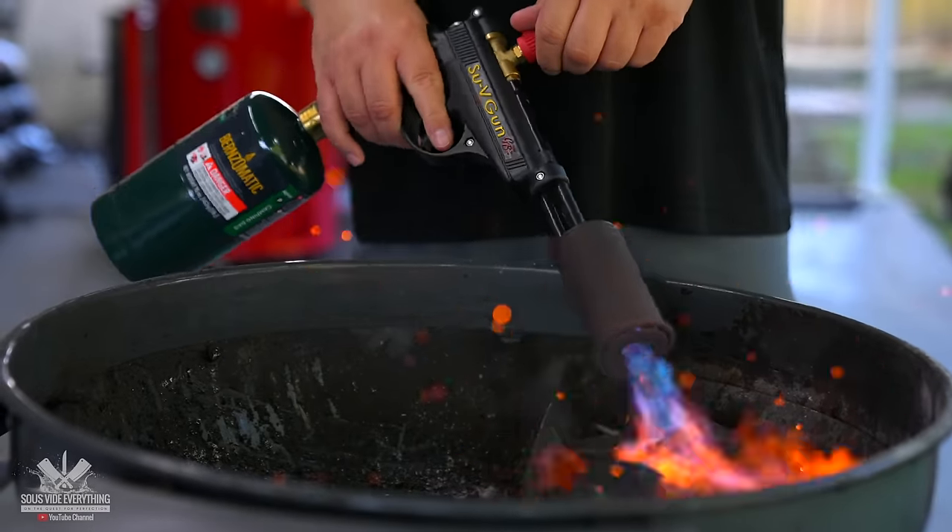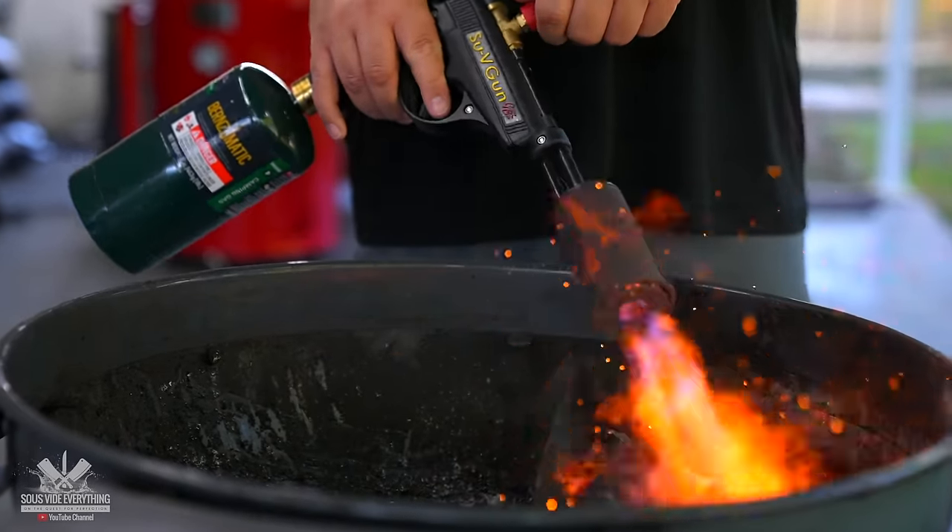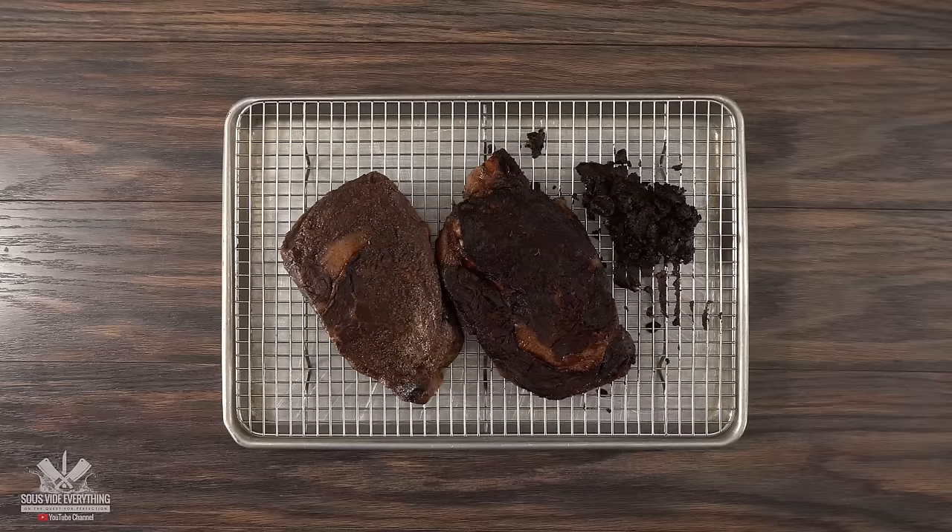That does not look appetizing — I know exactly what you're thinking, but don't judge it until you try it, and that's exactly what we're about to do. Even though the steak looked like it was already perfectly charred because of the black garlic, we still need to put a wonderful sear on it. For that I'm going to be using my good old flamethrower — it never lets me down and always puts a nice crust on every single steak. I know my steaks don't look that good right now, but watch this.